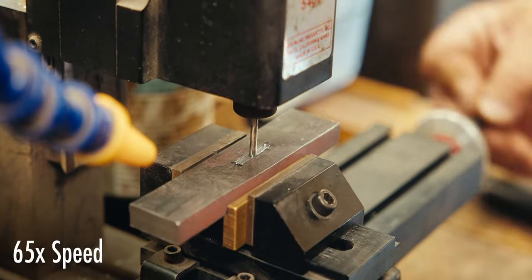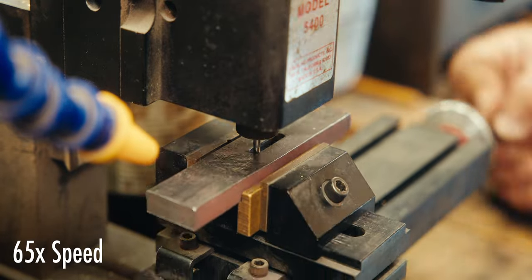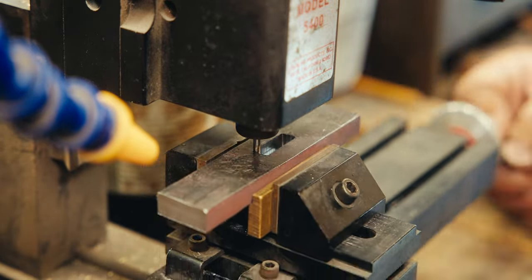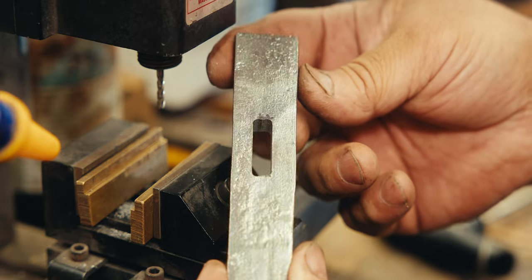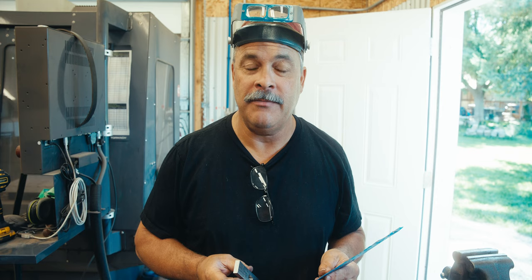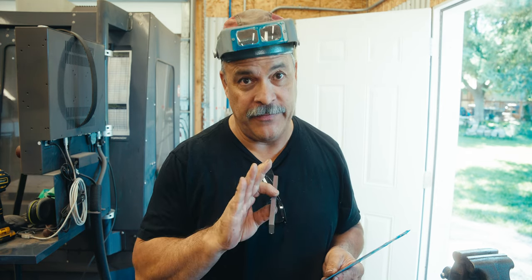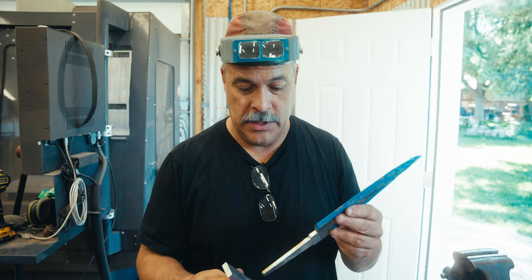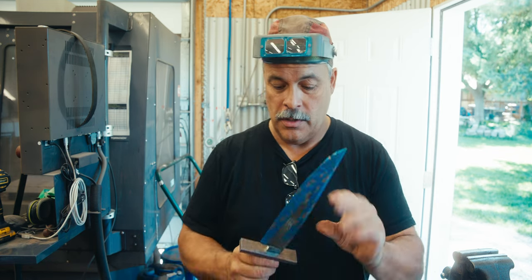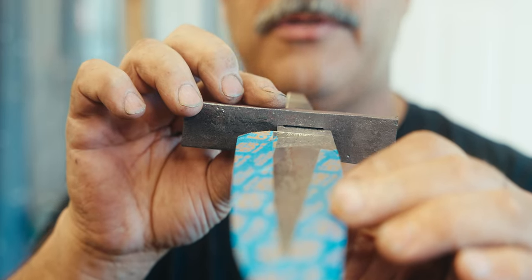I cut the slot in my mini mill, and it's pretty close, but then I take it to my bench vise and I will just touch it up with a file so that everything fits in there just nice and perfect. So I really love my Sheathline mill, but it's not very accurate. It cuts nice holes and stuff like that, and usually I have to file to get it to fit. Well, today I cut that hole way too big. I don't know if you can see it. I'll show you how to close it up.